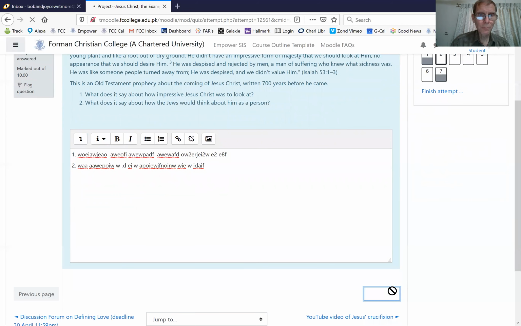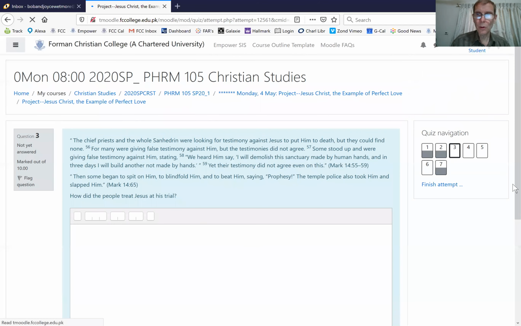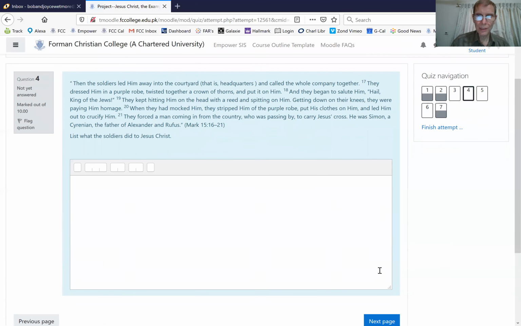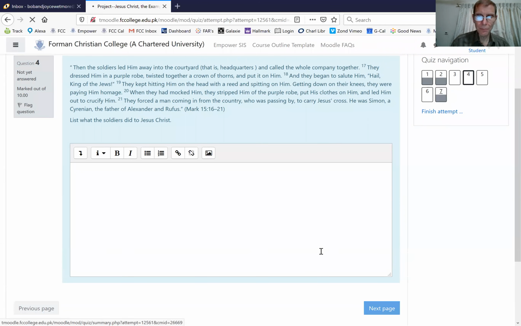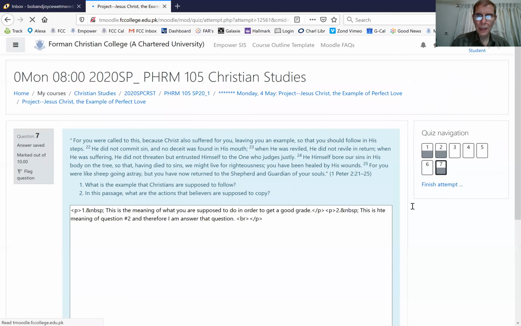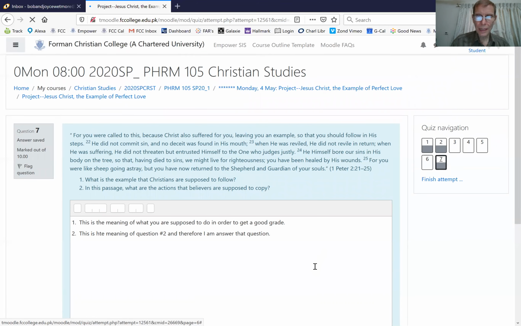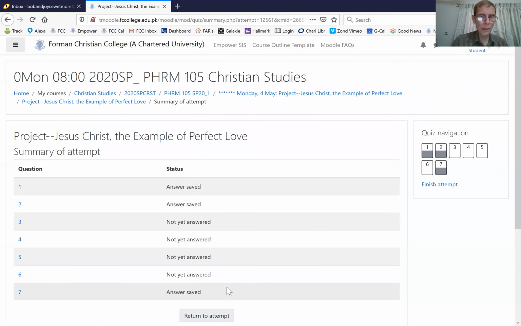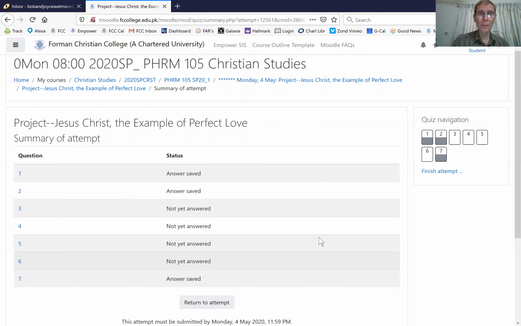You just go through and continue to do this all the way through. When you're finished, you'll come to the last one, which I did in the wrong place, number 7, because it was already there. And when you come to the last one, just finish the attempt. And there you are, and it will tell you what you've done already. Now, I didn't answer all of these, but you will answer all of them, okay?